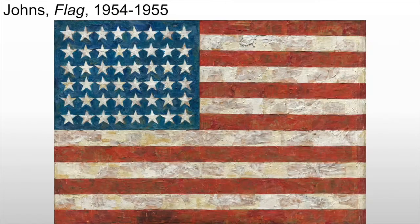Now, what we see here is an American flag that would be current in 1954. And it depicts an image often seen but rarely scrutinized. What he's doing here is calling our attention to the design of the American flag, something that we see driving to school or driving to work or driving wherever all over the place. We see it in front of car dealerships, banks, homes. But do we ever stop and think about the design that went into it, the work that went into it throughout its history? And that's really what Johns is doing.